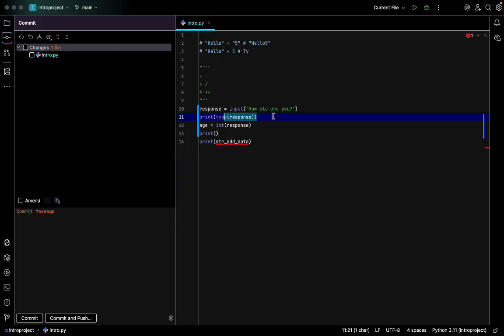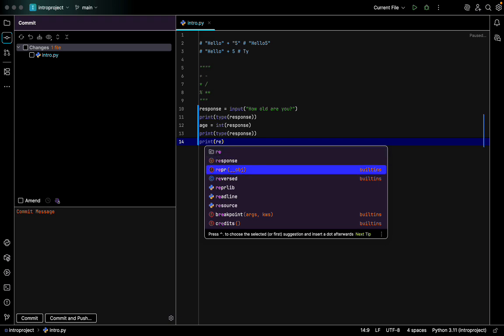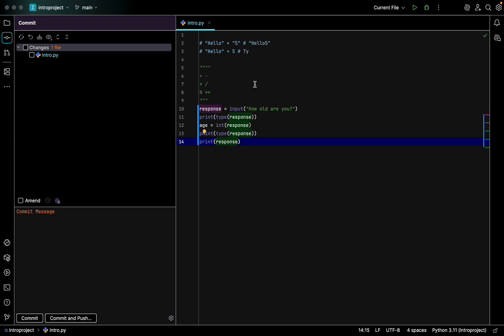I want to print the type. So let's see if it is a string. In the end, eventually I really want to see how old the person is. So this is the program I have written. Again, all these things are comments, so even if the computer can see them, it won't try to compile them as code.